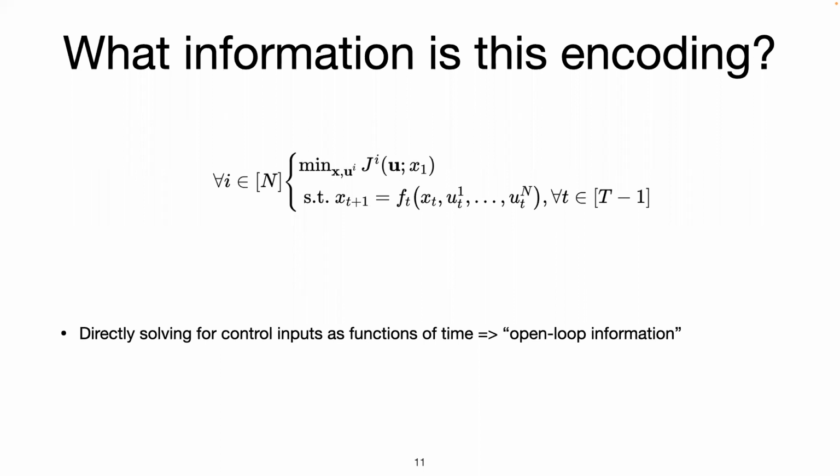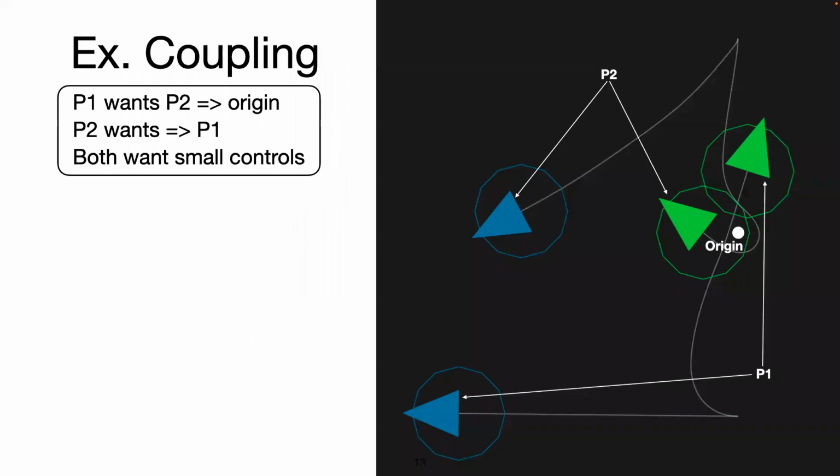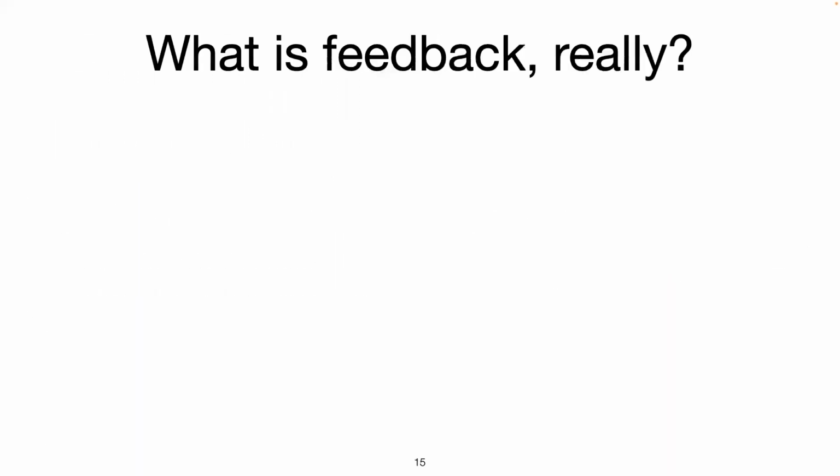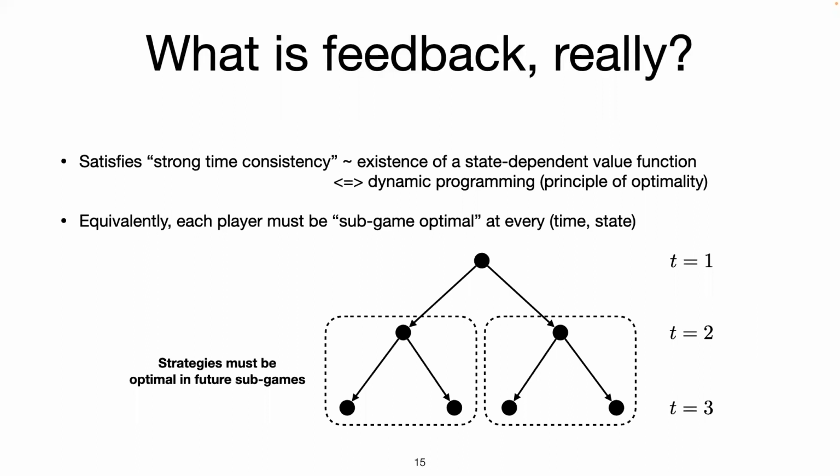So thinking about just the map is part of the story, but the real story, at least the way that I like to understand it, is in terms of dynamic programming, so in terms of time consistency. If you think about feedback, it's not just any state feedback map that constitutes a feedback equilibrium. It's a particular one that's restricted to be time consistent. Does that make sense?